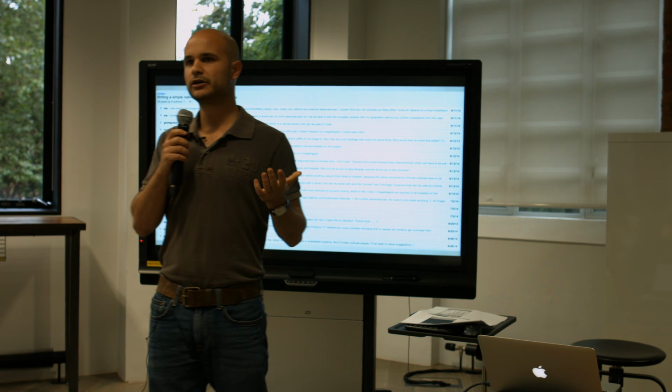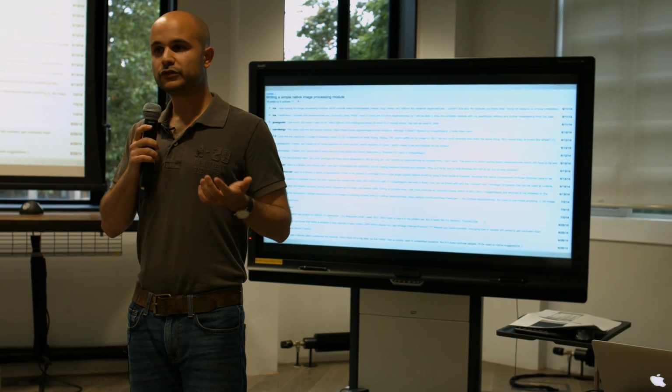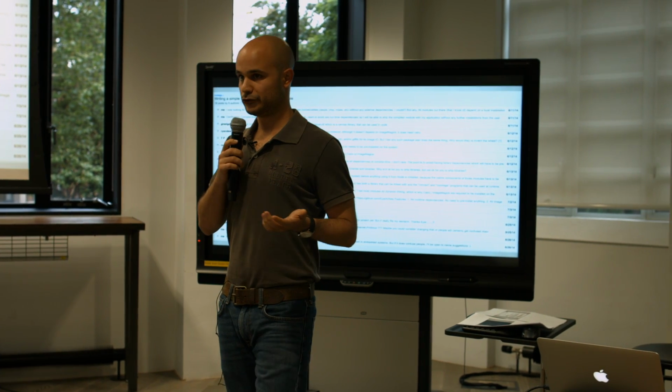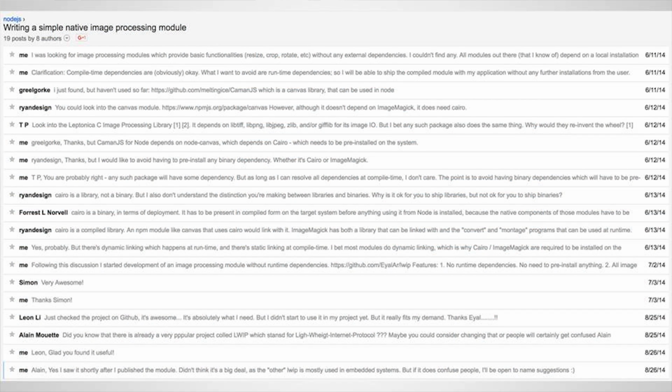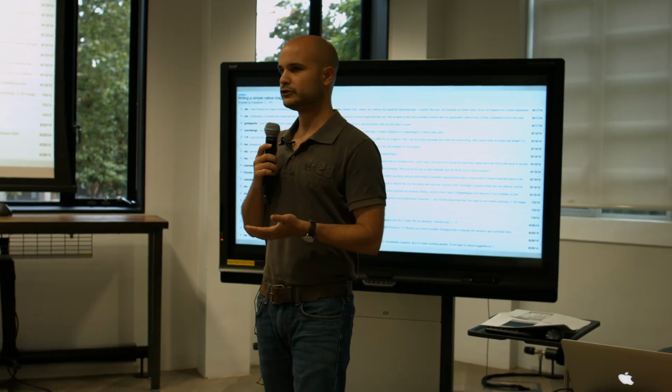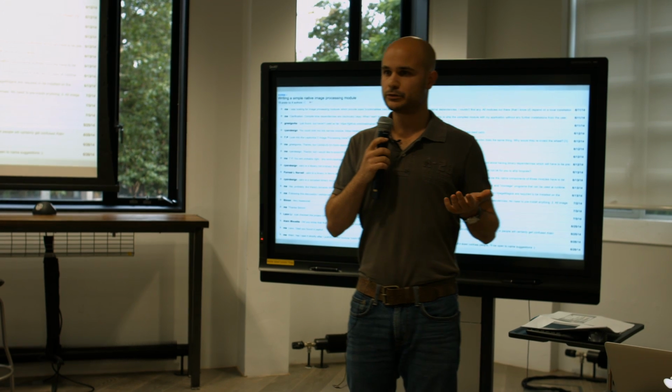Now, just for the background, my problem with ImageMagick was that you have to install external dependencies on your system before you can actually use the module. So it's not enough to do npm install gm. You actually have to make sure that things are installed on your system before you start using it. So if you use a Mac, that's great. You have instructions on the README. Just do brew install ImageMagick, you're done. But what if you use Windows or Linux, God forbid? So that's why I thought there must be a better module and an easier way to work.